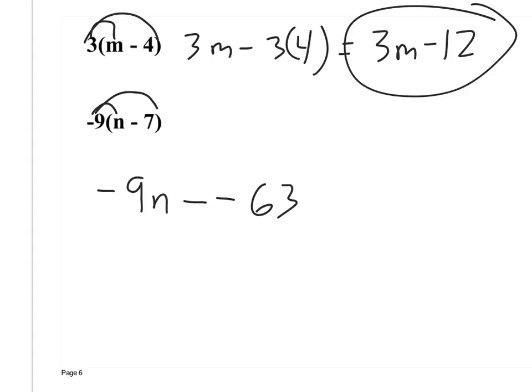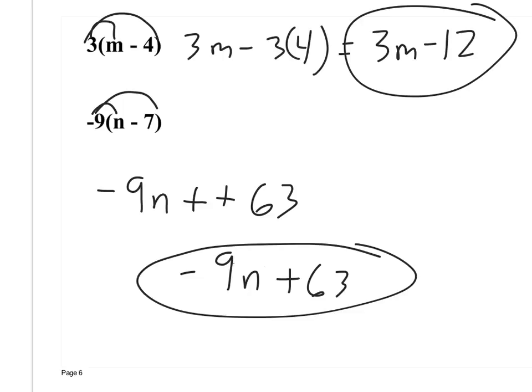Now, some of you had that right up to here. And some of you didn't. Some of you had this. Okay, is that right? No. There should be 2 minus signs. What do I do when I see 2 minus signs side by side? I make them positive, and that's what the one person didn't do. He didn't make them positive. Here's my answer. Negative 9n plus 63.